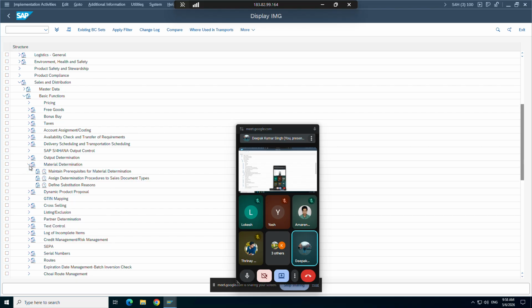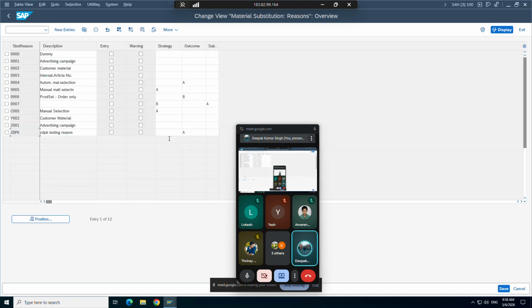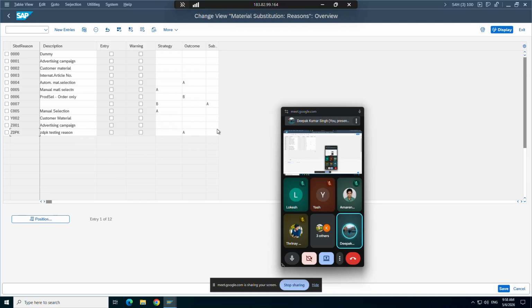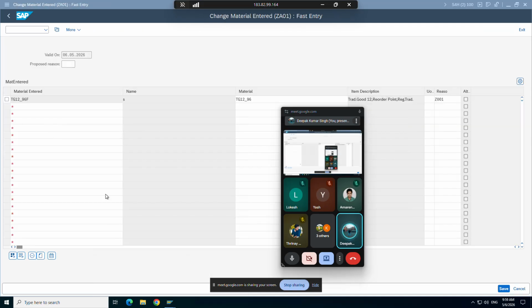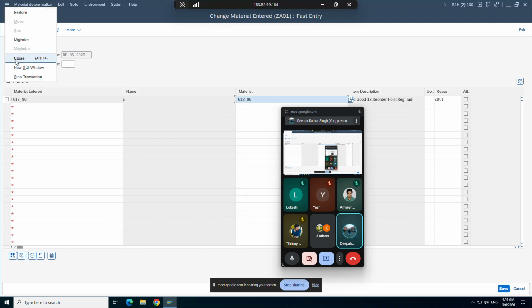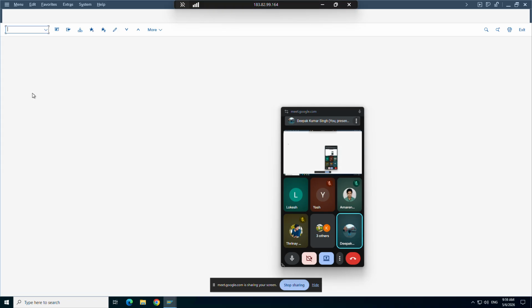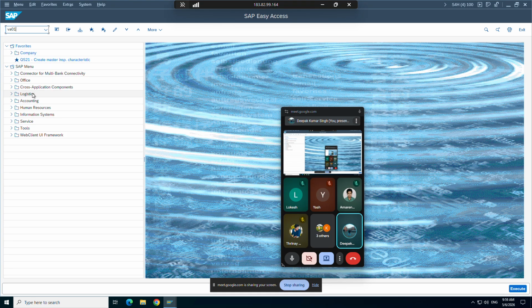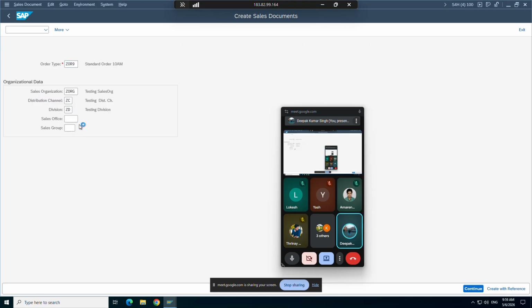Okay. Now we have defined ZDPK, right? Now you see there are 4 or 5 controls here. We will see what all these are. So one is entry. Entry means which document you want to print. Let's say in our case, whenever user enters TG1296F, material will be automatically converted to TG1296. Correct? Now, in actual, your order will be created for TG1296 only, right?